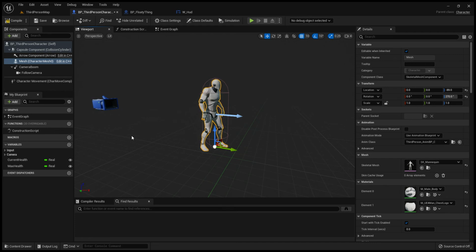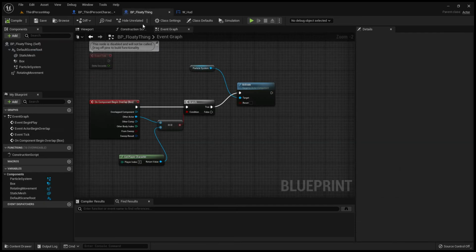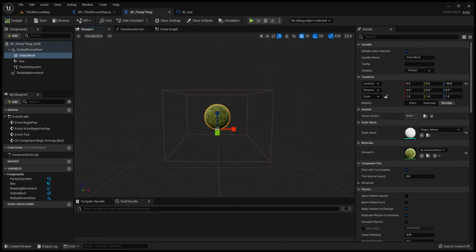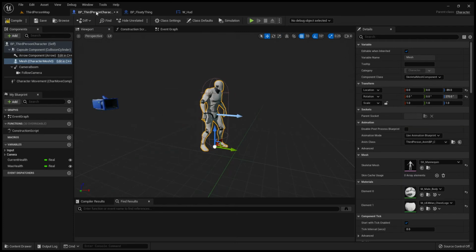It doesn't do much of anything outside of being able to change its position, its rotation, and its size. So while this one can move its individual body parts, something that is a static mesh, such as this one right here, is just going to stay there, but it can eventually move around in different areas. Basically, if this guy was a static mesh, he would literally just be standing there and not moving, such as if we turned off the animation blueprint here.